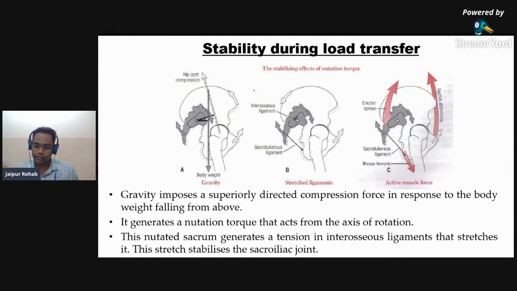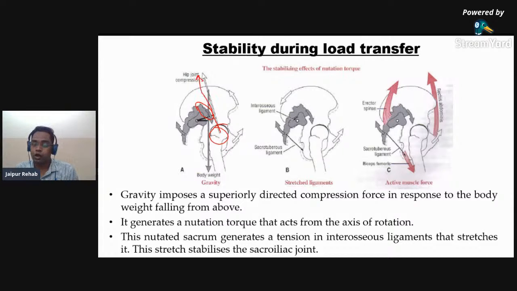One of the very important things that you need to learn is whenever I am in a standing position, the line of gravity always falls anterior to the base of the sacrum. Now, if it falls anterior to the base of the sacrum, the physiological torque that is available for the sacrum is the nutation torque. Similarly, when I'm standing, the line of force of the joint reaction force of the hip joint also passes anterior to the sacrum.